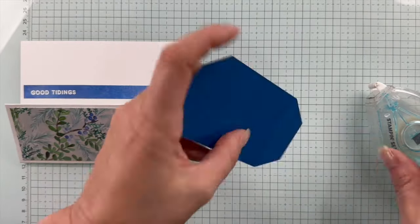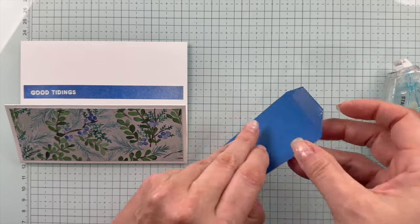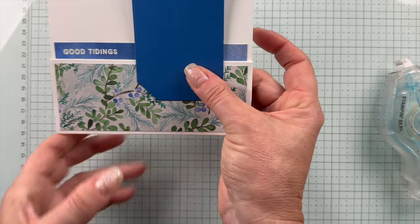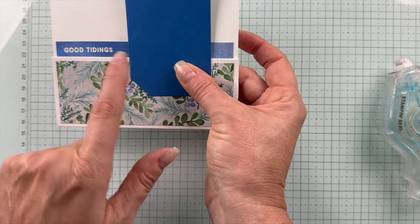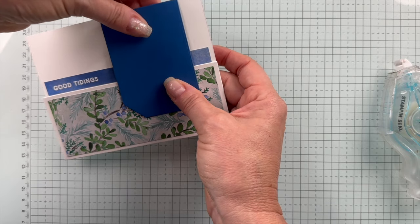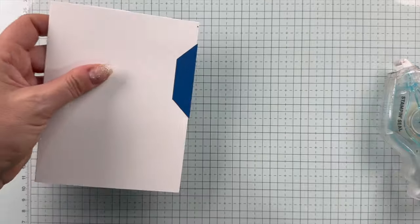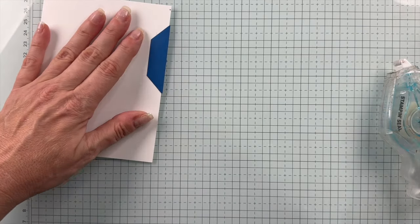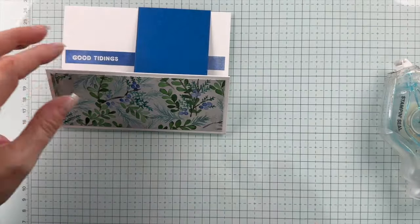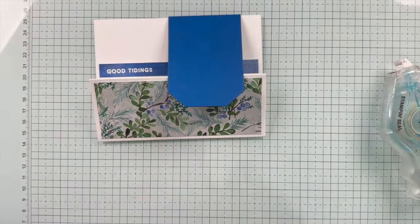All right, so let's add our little tab here. I am going to adhere this actually to the back of the card base. So I'm going to look and see where I want it. I kind of want my visual to be similar in distance here and here. It doesn't have to be perfect. And then I want that folded down. So that is actually adhering to the back of your card, right? So I'm going to give that another good crease. Get that debris off there. So we've got that. Cute. Love it.